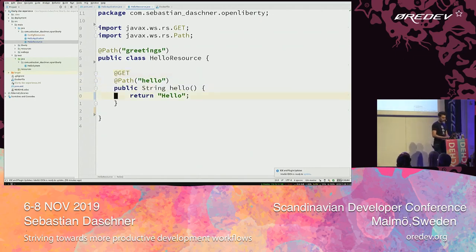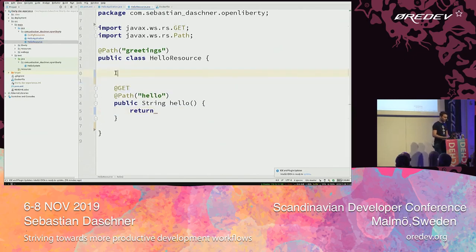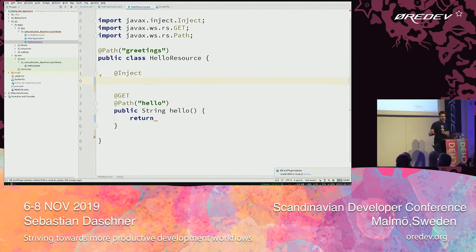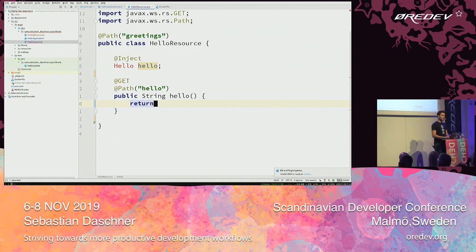So we're going to say hello, and of course you wouldn't execute the business logic right away in the resource, but instead what you would do, you would inject another component, right? You would use another, what is called a bean in the Java world. For example, let's call a bean that is simply called Hello. That will be the typical entry of your business use case where you call this sophisticated hello algorithm. So we're going to use this.